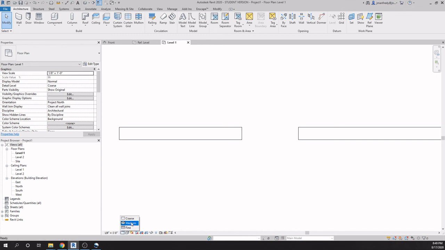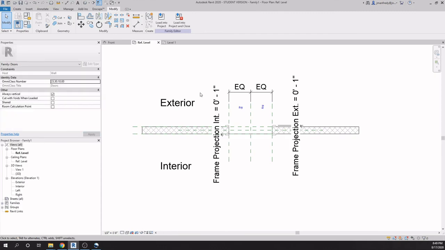If I change this to medium, I would like to see the door frames appear, another arc, another line, but the line would come from the trim hinge point rather than this opening. Slightly different. And if I change this to fine, I would like to see, again, the door trim. And this time I'd like to see an actual door with a thickness show up here and the arc describing that opening. Obviously in 3D, I'd like to see the actual door itself with the side light. So there are several tasks involved. Let me walk you through them quickly.